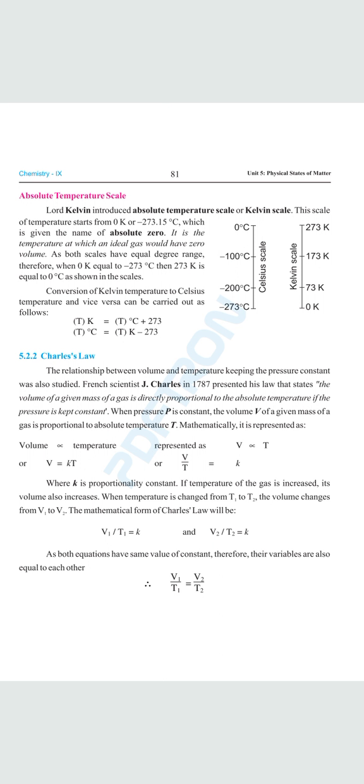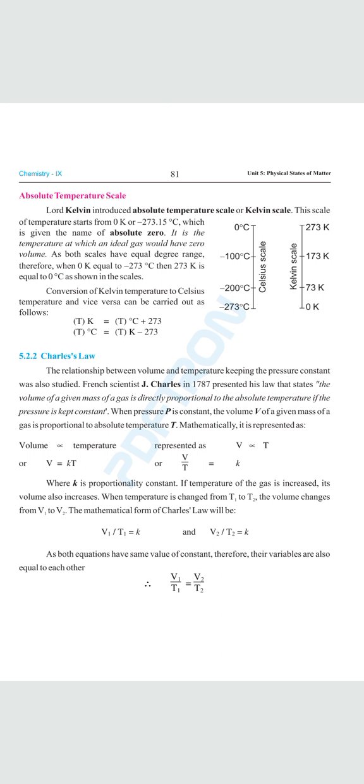Charles' law of pressure, I think. The relationship between volume and temperature, keeping the pressure constant, was also studied. As we know, the relationship between volume and temperature. French scientist J. Charles in 1787 presented his law that states the volume of a given mass of a gas is directly proportional to the absolute temperature if the pressure is kept constant.